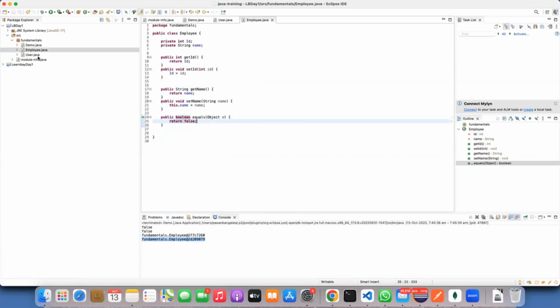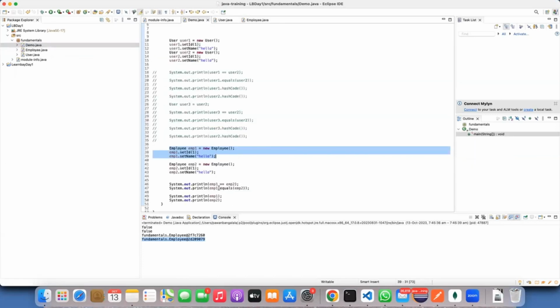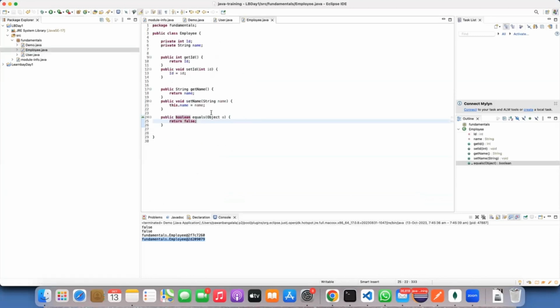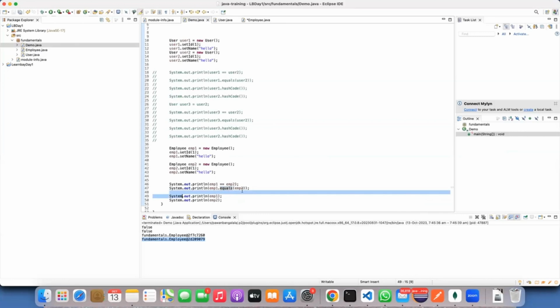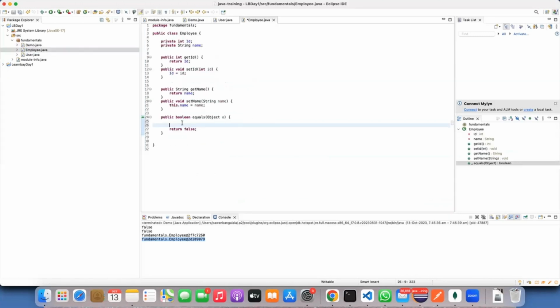So in order to actually do the deep comparison using the equals method in Java, we can override the attributes or methods of any class. So we are trying to override the equals method of this employee object here. If we can see here, we are doing employee 1 equals employee 2. So employee 1 is the this object of this particular comparison. Object 2 will be having employee 2.